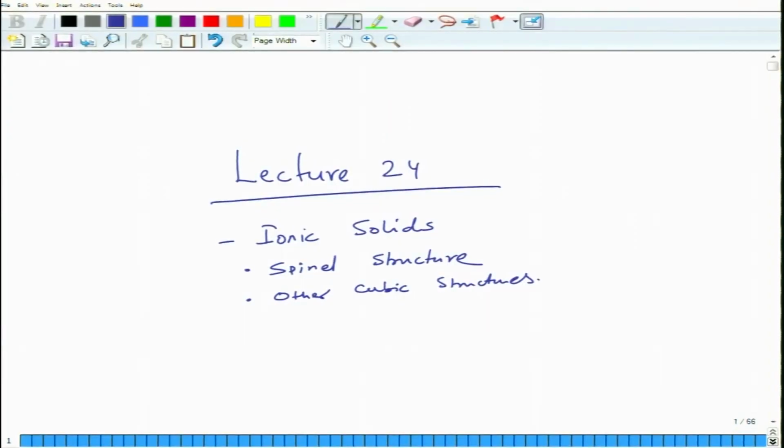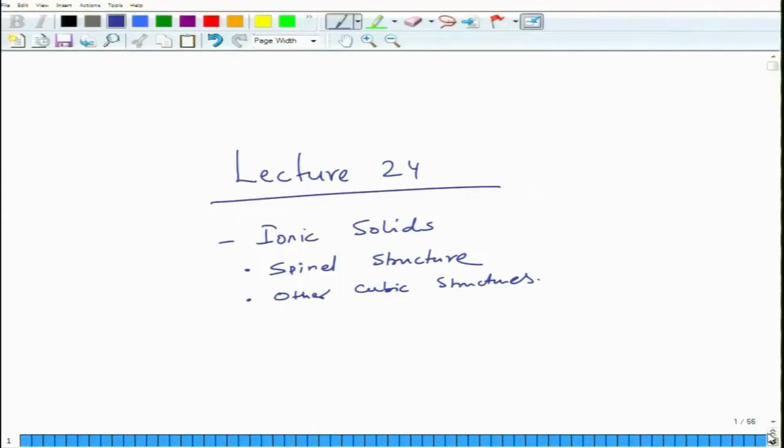So, we start again with the new lecture, that is lecture 24. We will again continue about the structure of ionic solids. In the previous lecture we looked at structures of fluoride structured compounds, basically CaF2 structure or A2X kind of structure, where there is a difference in the coordination of cations and anions because of different valences. As a result your cation is coordinated by 8 anions in CaF2 and anion is coordinated by 4 cations, and the converse is true for A2X kind of compound, anti-fluoride structured compounds.